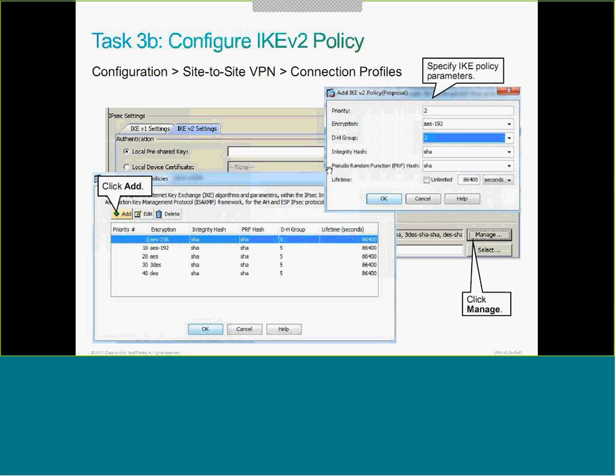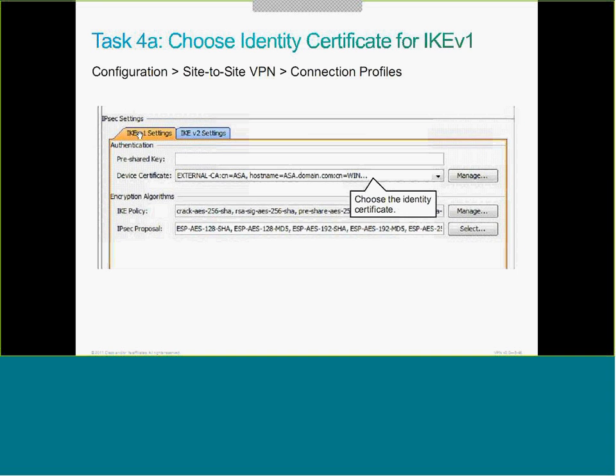There you go. Okay. So in this case, for IKE version 2, since there is no option of defining the authentication method, there's nothing much you need to do out here for IKE version 2. But for IKE version 1, you need to make sure that the authentication method is RSA signature. So there you go.